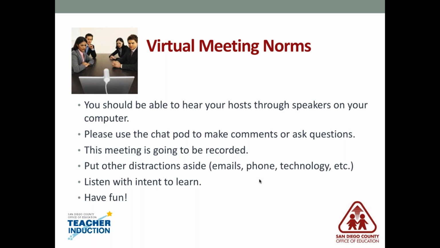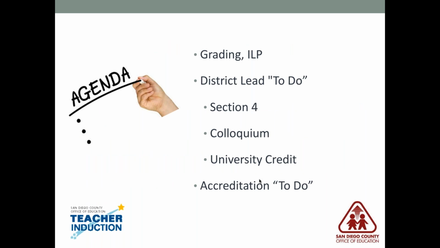I'm going to breeze through our virtual meeting norms, skip right to our agenda. Grading the ILP and the upcoming observation that is due February 26th. Then we're going to go through our district lead to-do list, looking forward with section 4 work of the inquiry, setting up time for the colloquium, applying for university credit, and then we're going to end with our accreditation to-do, which is why we are running this meeting in GoToMeeting.